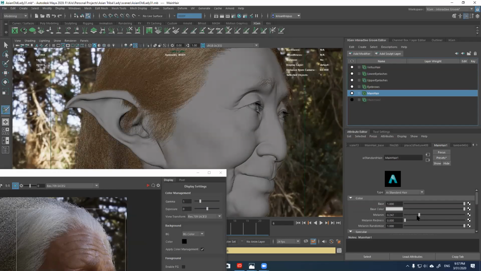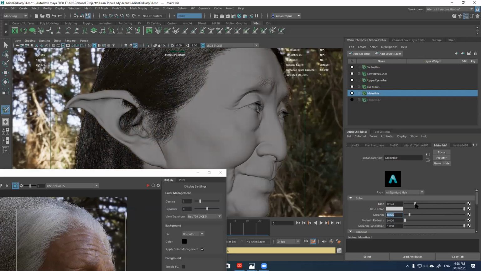In between, you're going to get the brown color. And then you can add redness by clicking this slider here, right? Melanin redness. So basically you go from blonde or white to blonde to dark brown, light brown, dark brown, and then black, right? But in our case here, instead of going full white, because it looks quite fake when you render just with this slider, I actually added a little bit of melanin, something like this, slightly blonde, very little.